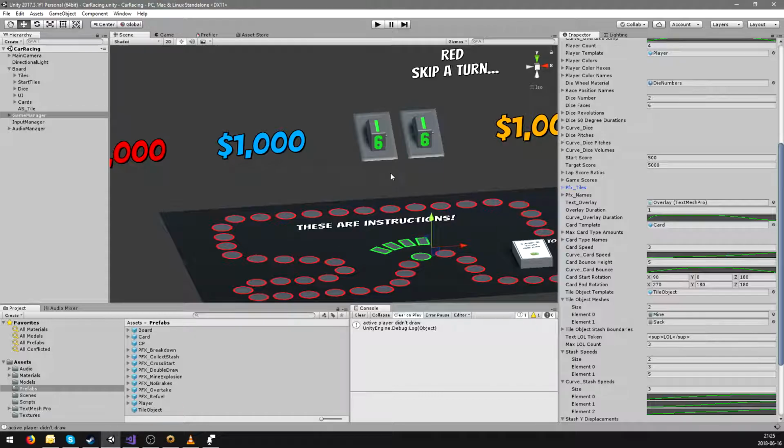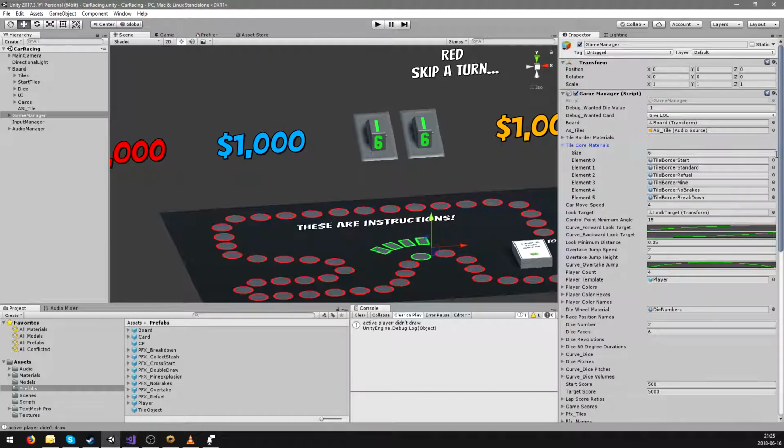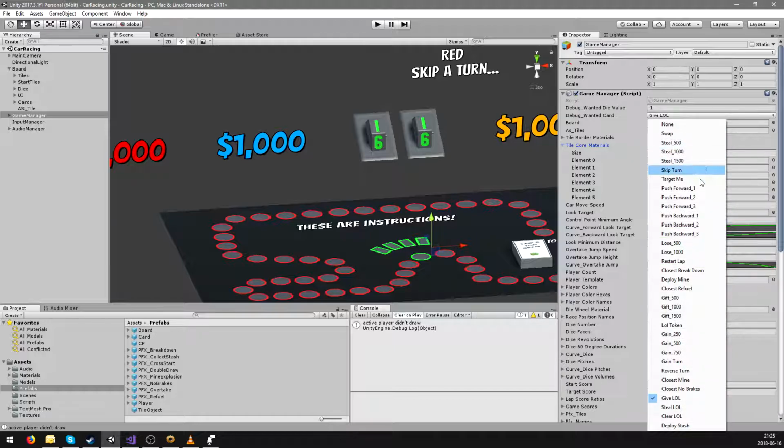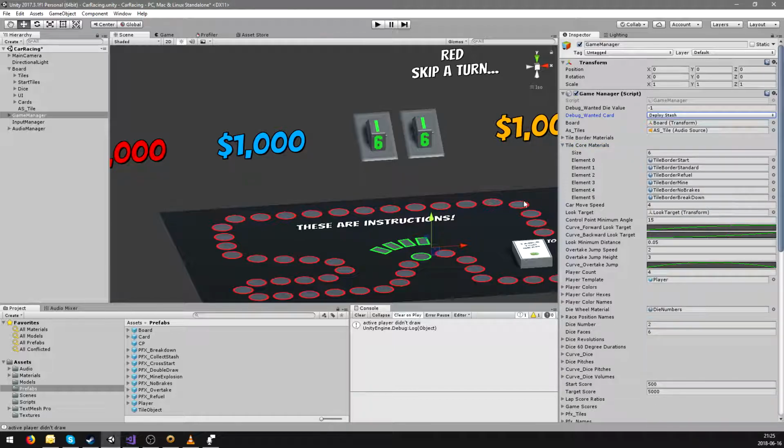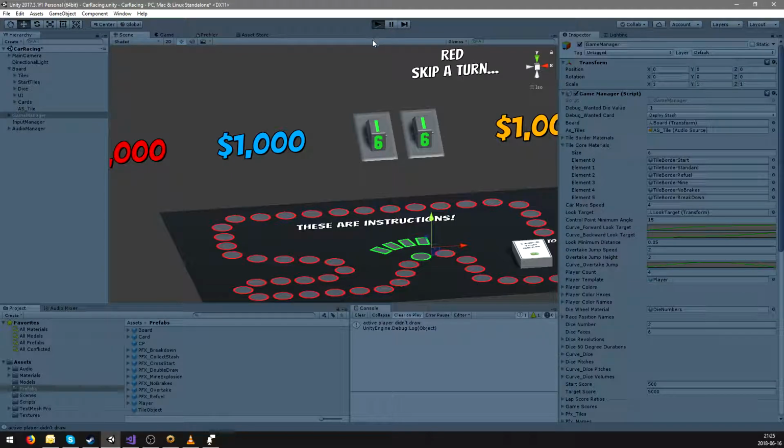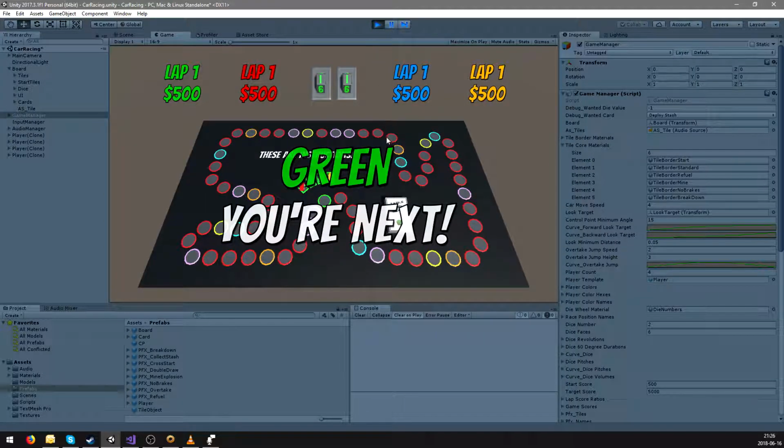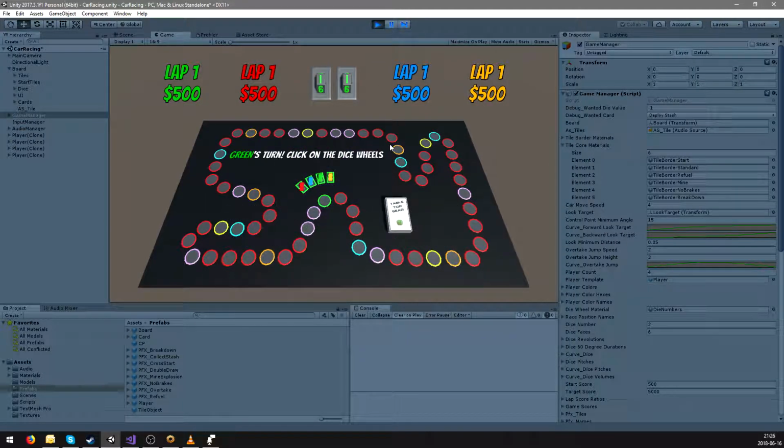Now we should be able to simply test. So we're gonna select the not give lol but deploy stash. We're just gonna put it all over the place, and then we're gonna collect them. Can I do the clickety click? You do the clickety click. Aha! Look at that clickety click. You did that clickety click. I did, because I'm awesome. You're awesome.